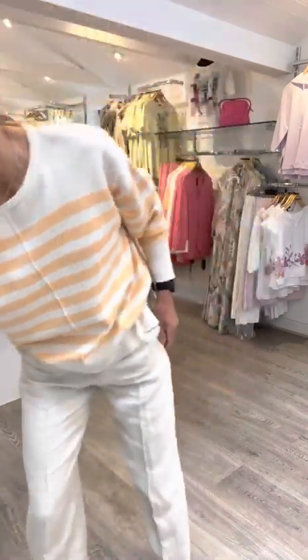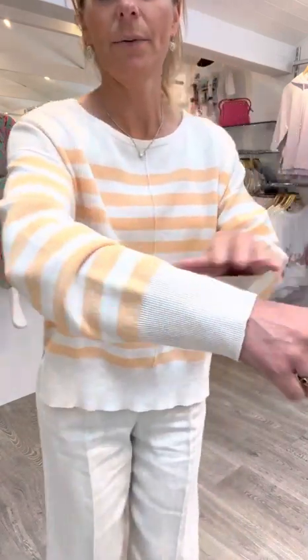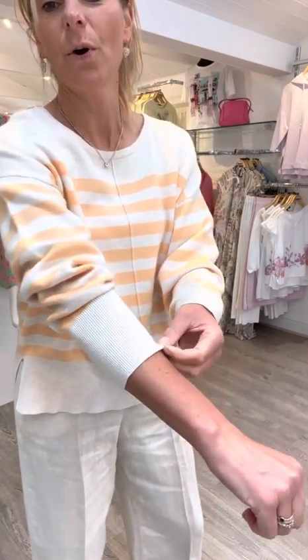Repeat is always a fantastic staple in the wardrobe, certainly for every day but also for holiday staycations. This is one of the Repeat cotton sweaters in the stripe, keeping with that beachy theme. They call the colour 'glow' — a lovely little apricot against a soft sand colour. It's 100% cotton so it has that lovely feel against the skin. You've got a nice deep cuff that you can pull up or wear long down to your wrist. Quite easy, quite relaxed over the body. This is £185.